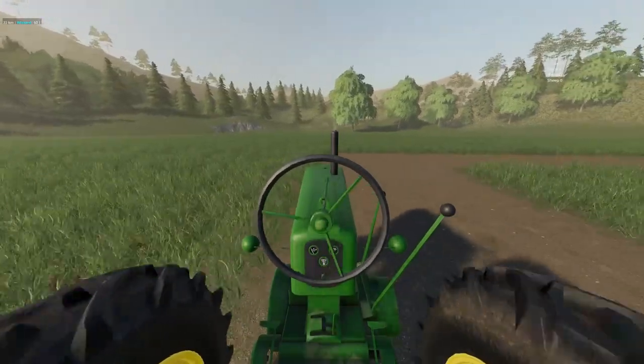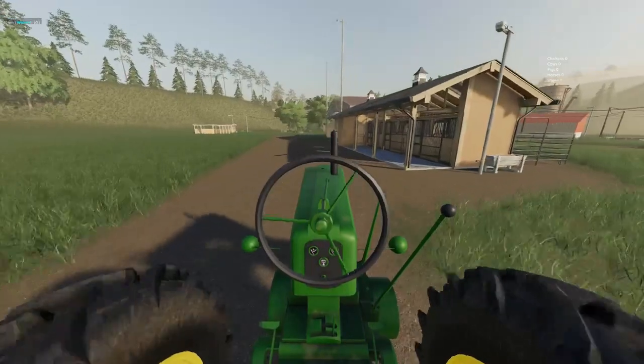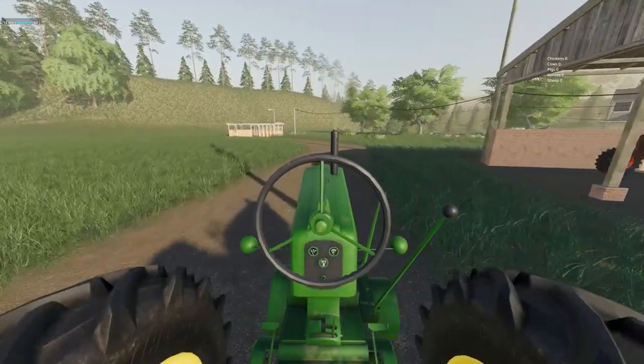This is all heavy mode. This is Granddad's horse stables. We're looking at moving the horses over here when we get round to it.